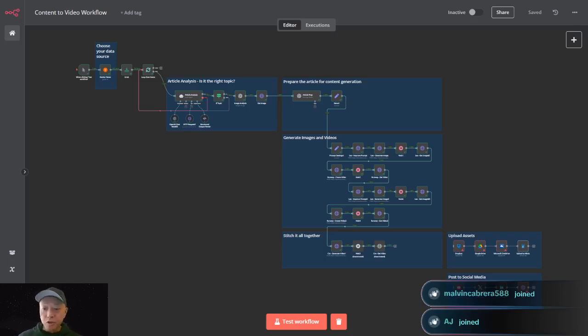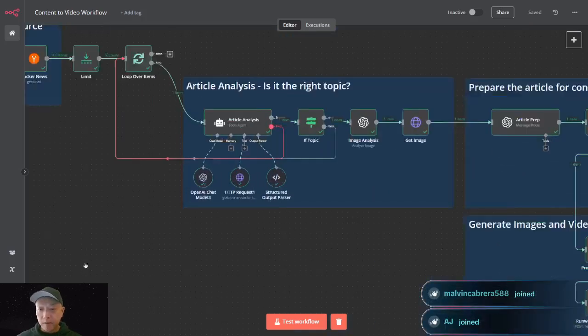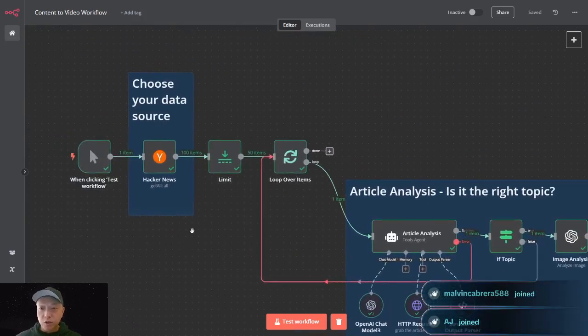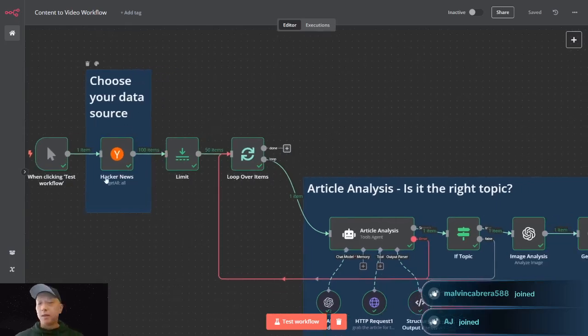All right, so let me just jump in and go over the details of what's happening in this workflow. Starting with the data source, here we are pulling in articles from Hacker News. Pretty straightforward. This data source could be a Google Sheet, a database, an RSS feed, whatever data source you want to pull from, you can finalize that once you start using this.